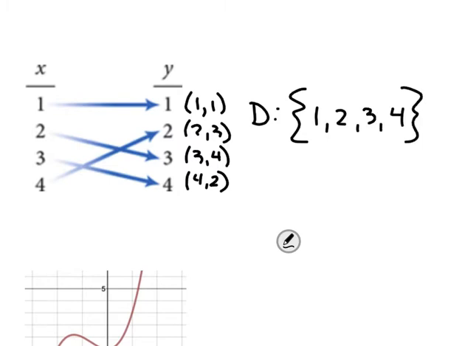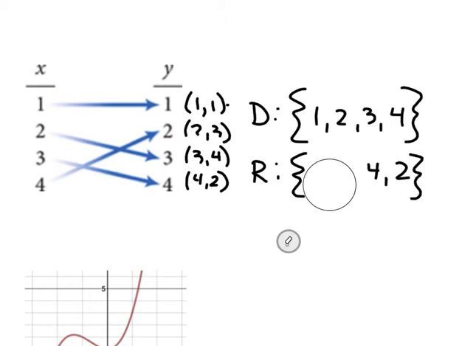You don't have to put them in order from least to greatest, but generally that's what people do. So what are the range values of these points? They're 1, 3, 4, and 2, and lots of times then they'll write them in order. So they would be 1, 2, 3, and 4, but you don't have to do that. Okay, so that's how you would write domain and range if you don't have a continuous function graph, it's a discrete one.